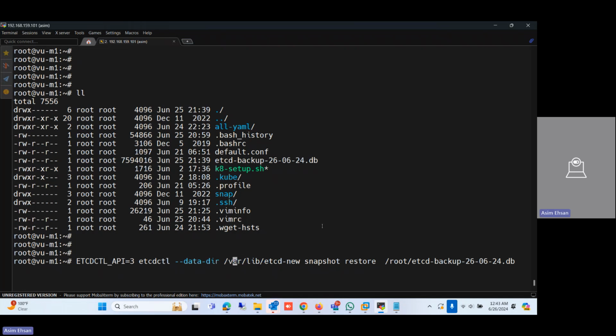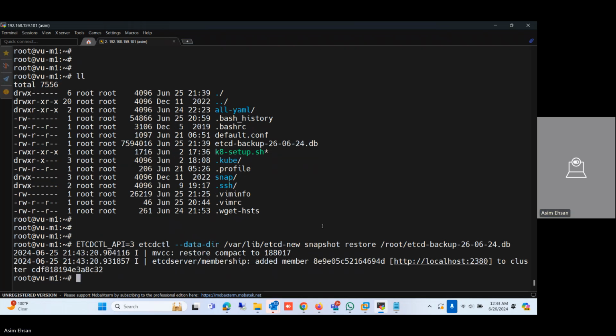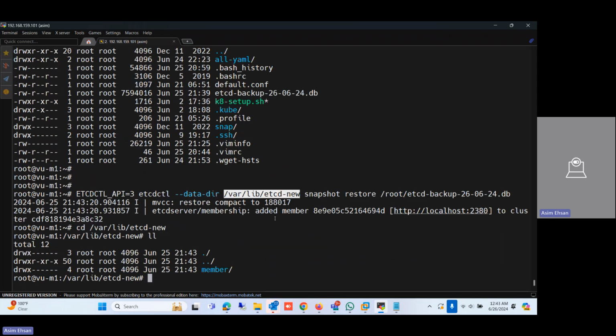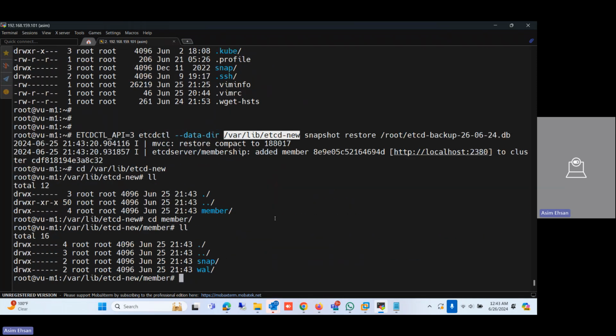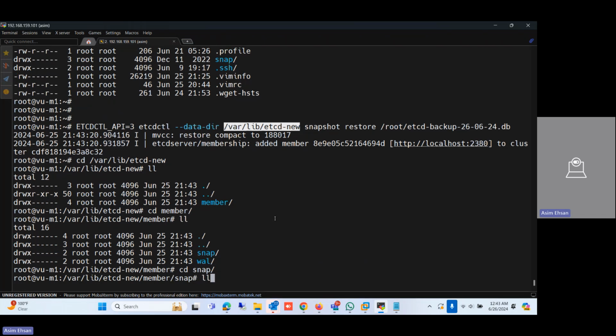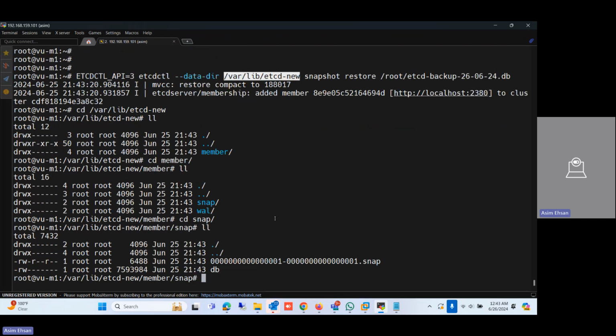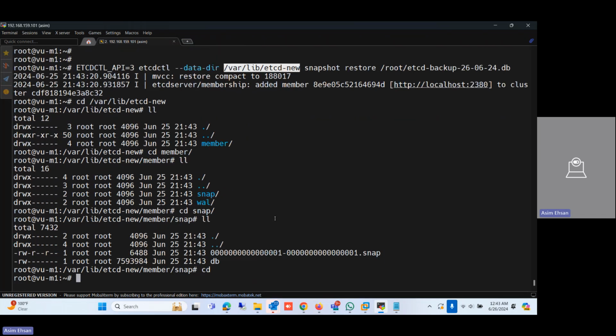So I will restore the database under this directory. It will automatically create this directory, snapshot restore from this database. Okay, everything is good. Everything is restored and this directory is created, with member and snap and db, everything created. Just remember this path.